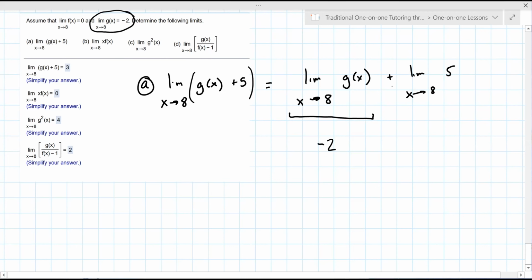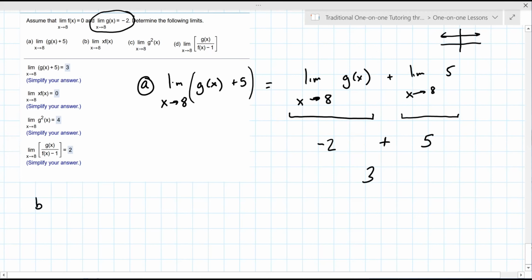This right here could be a little bit confusing, especially on a test. Whatever this number is, that's what it becomes. It doesn't matter whether it's 8, pi, 10 to the minus 30, 10 to the positive 30. What does the graph of this look like? Do you recall when it's just a number? Just a straight line at 5. So it doesn't matter where you are. What is the y value? It's always 5. So that becomes 3 like you have there.